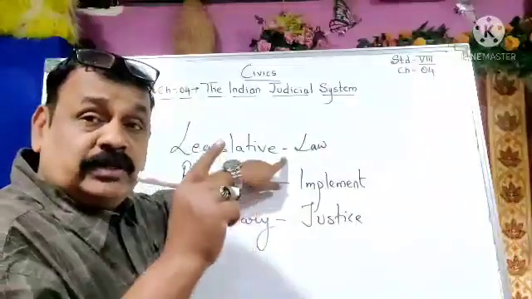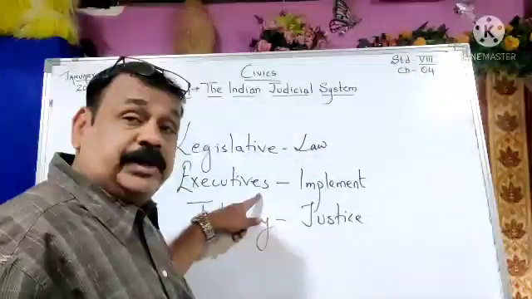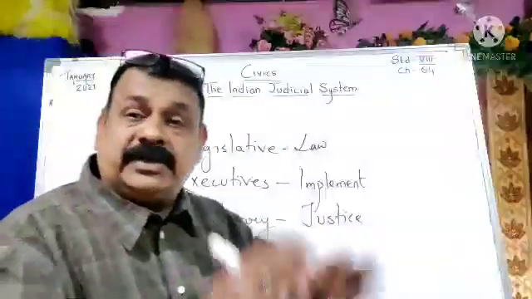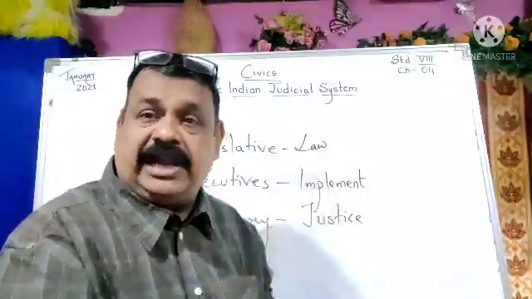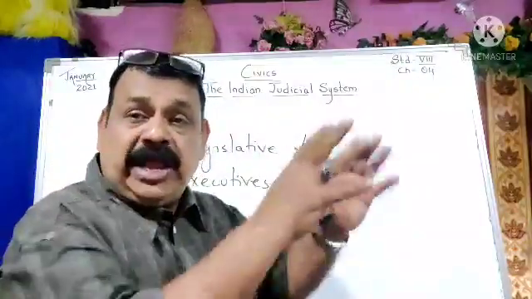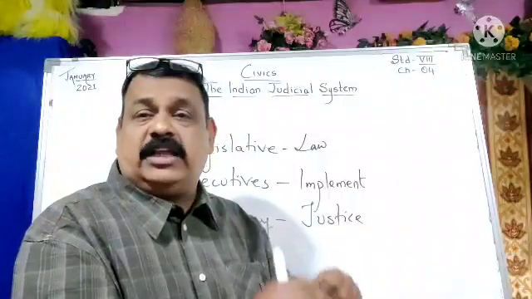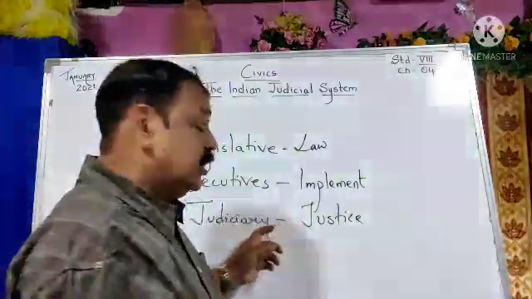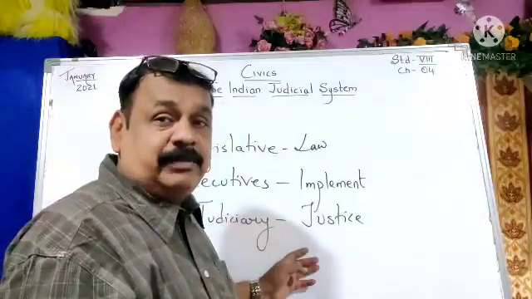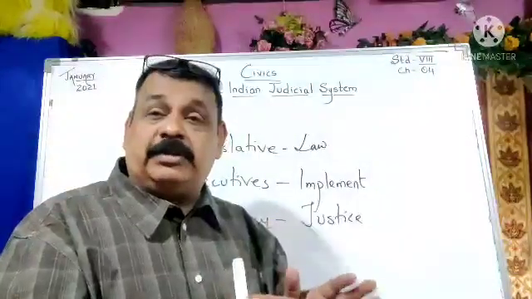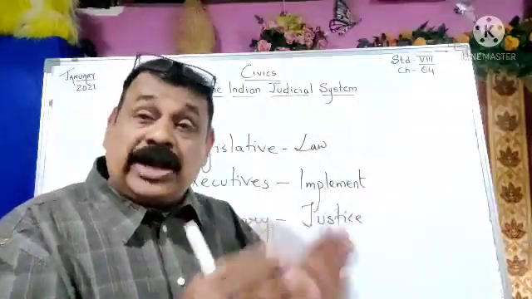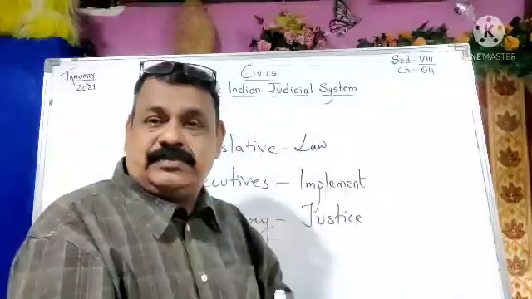In the case of the legislature, what is the responsibility of the executive? To implement the law. So let's assume who the implementers are: the prefects, the head boy and the head girl. Now, a boy, let's name the boy as A. Boy A is being caught by the prefect and is being brought before whom? Before the justice. That is, let's assume this is the principal, headmistress ma'am. So what is the responsibility of the headmistress? She will listen to that person. She will listen to the prefect and accordingly she will do justice.